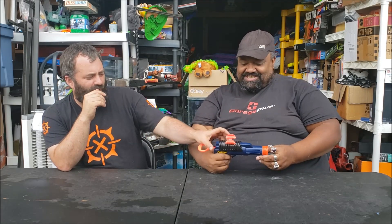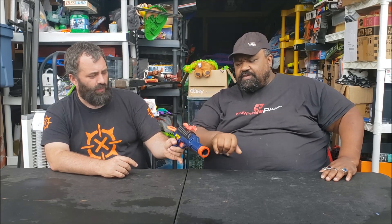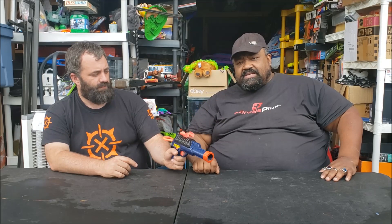Rather than having a barrel that the dart went into, it has a post. So I assume it fired old mega or something similar. It actually fired a weird inner diameter streamlined dart — that's what it shot. It's got a small handle, unfortunately. And it was smaller than a regular mega, as you can tell right here, but it was bigger than a normal size. And it eventually became the streamlined.